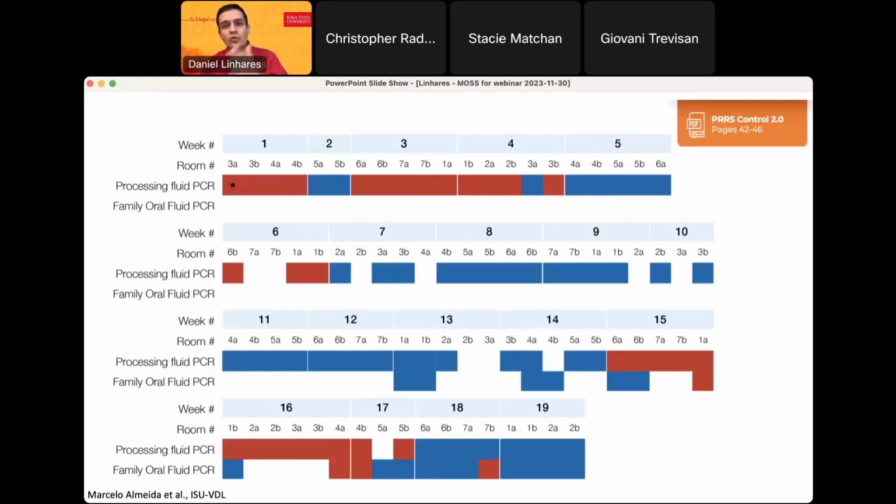But then to really call the herd stable and gain confidence that the wild type is gone, so you can bring in negative gilts again if that's the plan, you really need a stretch of time to be considered negative, because it's pretty common to have some weeks negative and then a few positive, and that's when the prevalence is reaching near zero. So the current American Association of Swine Practitioners recommendation by Dr.